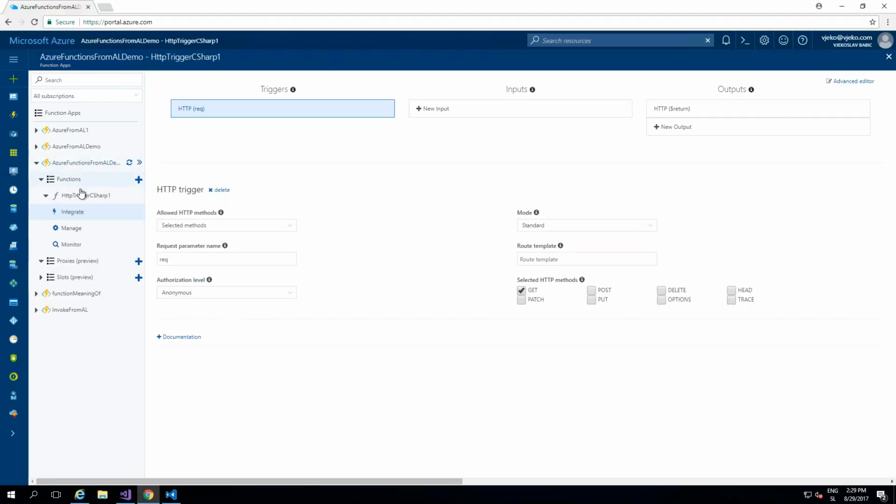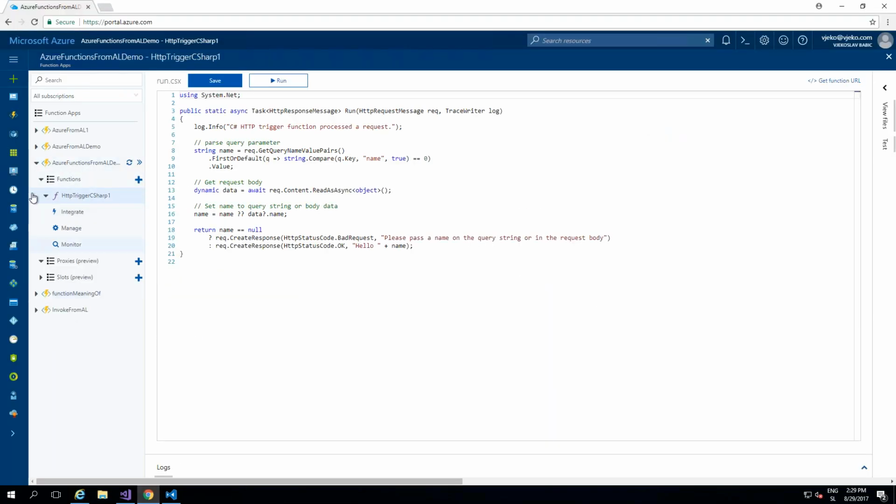So here, if I click my function, which is by default called HTTP trigger C#, you can see that it is actually reading a query parameter, meaning I can pass a query string. But it's also reading the body, which means I probably posted something to my Azure function, which means that I'm supporting a fallback. If this is get, do this. If this is post, do that. And this is not how you should work. Your functions should be very specific. They should respond to specific requests.